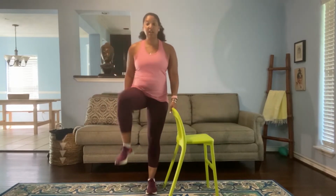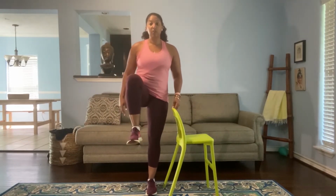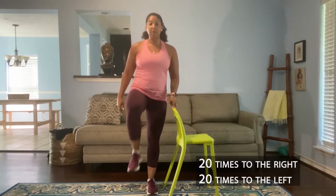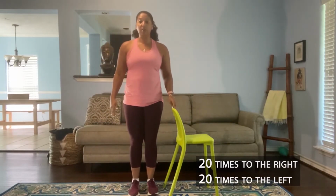You're gonna pull one knee up. You're working on balance and stability in this position. Work and pull that knee up. You're gonna step out and then give a nice squat and then come back in. Bring that knee up, take the leg out, go into a nice low squat and bring it back in.